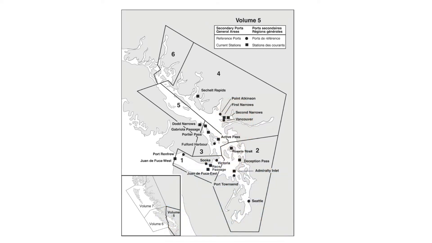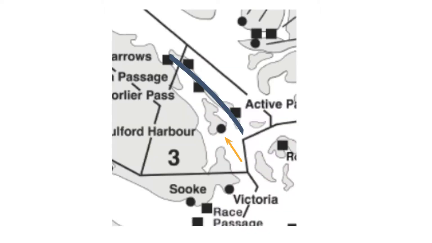We also saw this picture in the last lesson. It tells us where the primary reference stations are located for both the tide tables and the currents tables. This is Volume 5, which covers Georgia Strait. The inset on the lower left shows the regions covered by Volumes 6 and 7. The tide floods in from the Pacific and flows up into Georgia Strait from the south. It also flows down into Desolation Sound from the north. So these Gulf Islands tend to act like a large dam — water builds up height within the Gulf Islands and then pushes out through these small passes. A flood tide spills out through these passes and into Georgia Strait. Then, when the next high tide is reached, the currents stop flowing and turn to the opposite direction. When the tide is ebbing, it pushes back through these passes again, flowing from Georgia Strait back into the Gulf Islands and then back out to Juan de Fuca Strait.